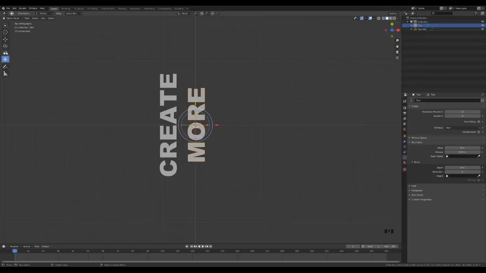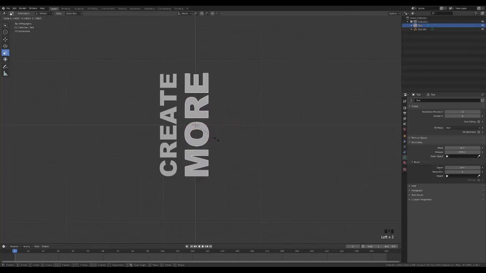So let's scale to something, and if you want to have more precise control over your scaling, you can hold shift and it will do smaller increments, so it's much more smoother. Okay, so let's choose something like this, release the left mouse button, and right now I just want to adjust the layout, so maybe we'll move the create word a little bit closer, so left click that.